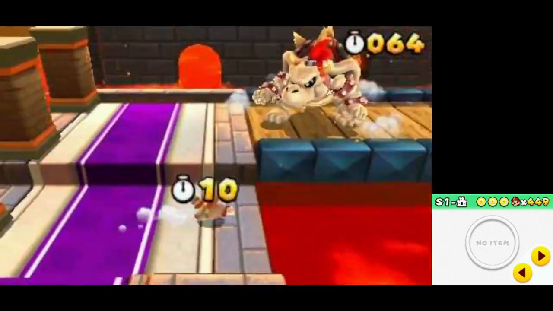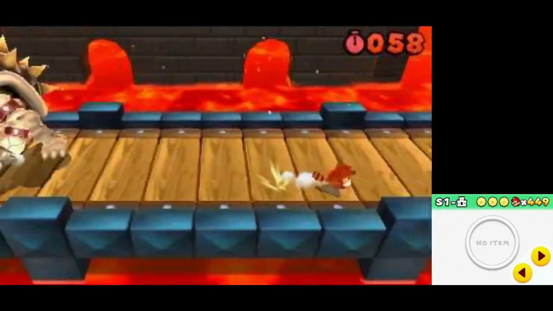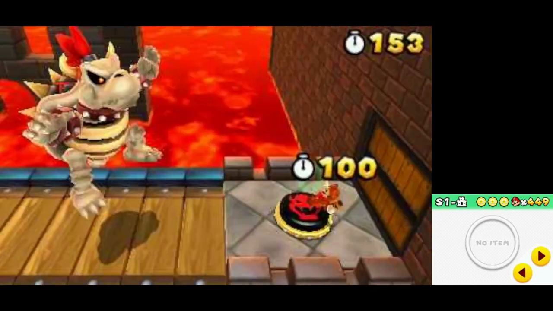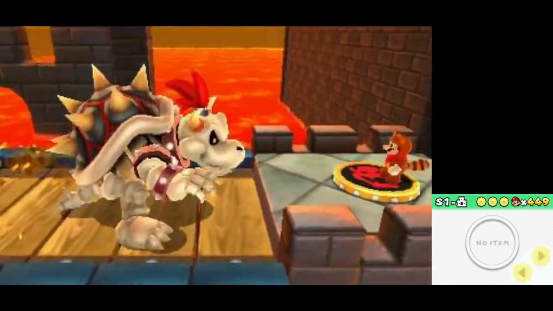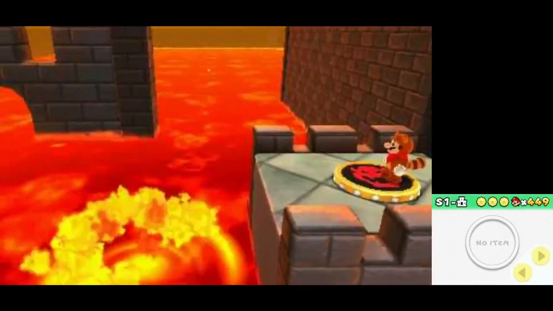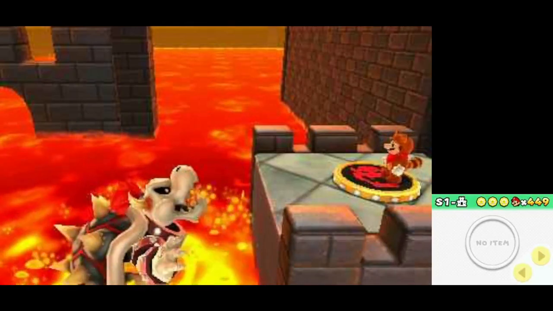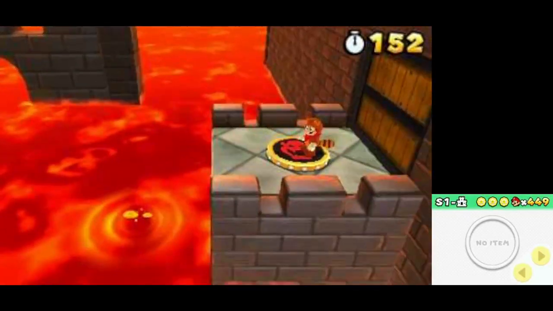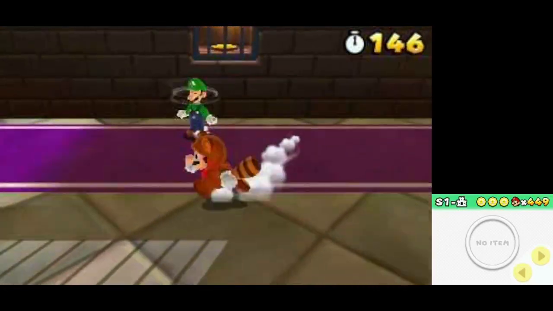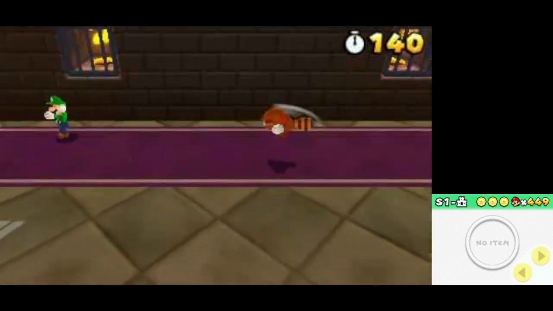Okay, I just like doing that. And when he jumps, I think, oh no, he doesn't. I think it's later levels. Get a massive clock here. He dies. And Luigi! Goodbye, Luigi.